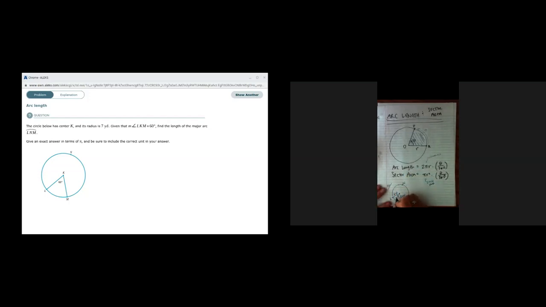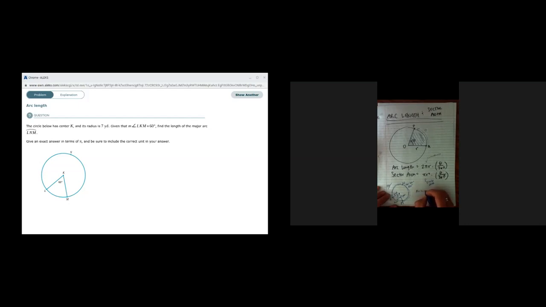All right. So if this central angle here is 60 degrees, that means the measure of this arc here in degrees is 60 degrees, which means the arc that we're going to be talking about, LMN, is 360 minus 60. 360 minus 60 is 300 degrees. So now we're finding the length of the major arc in terms of pi. Oh my gosh, that's so wonderful. There's no rounding that's going to happen. Que fabuloso.